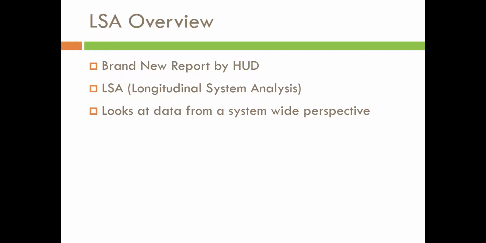If you're familiar with system performance measures, it's more along the lines of that, where it is looking at a client record in the system and then looking at the different enrollments that client might have and then coming up with summary data based on that. So again, it's very much a system-wide perspective report. And this will be submitted each year going forward by your COC admin for your local COC. So this is not a report that you will have access to in the system ever. It's not a report you have to worry about as far as the submission process. You do come into play with the LSA, and we'll get to that later. But as far as the submission process, that will be handled by your local COC admin each year.